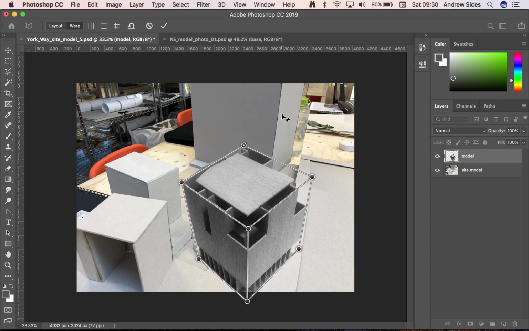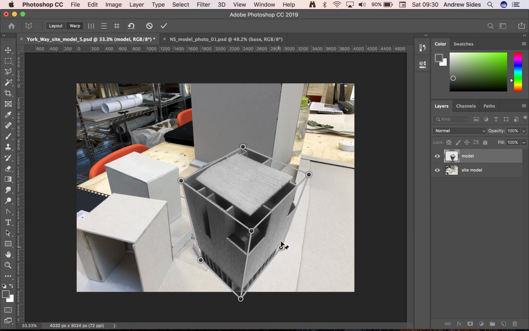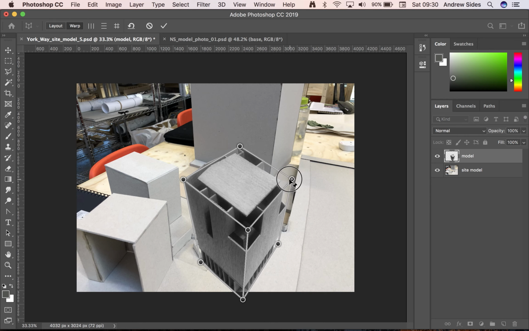We get some instructions about that, and you can see there's a simplification in the grid. The grid's gone, we just have the corner points now to manipulate. What we can do now is move these around and look at the perspective in our background and try and match the two. So what we've got here is the edge of the pavement down this road, and that will give us some clues as to where perhaps this line, which is going to align with that, should be. Obviously we're going to get some distortions here as we move around.